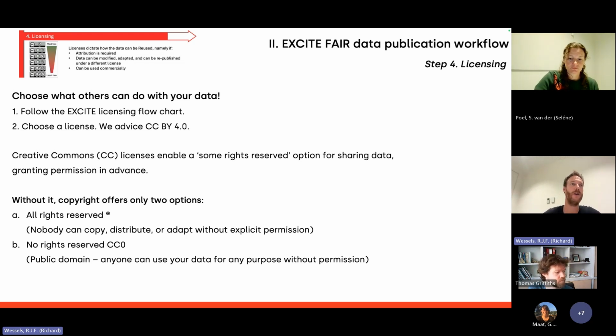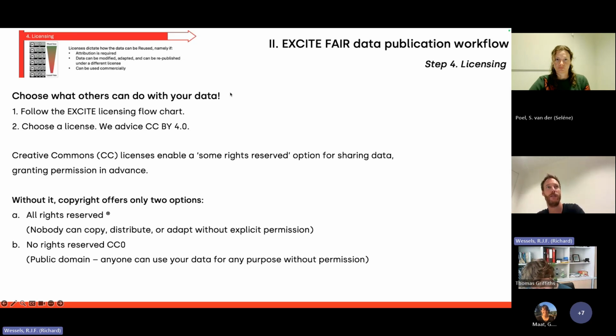The other option is no rights reserved, meaning that it's completely open and anyone can do anything with it, whatever they like. Very often you want some kind of in-between option where you can tell people that they can do certain things, but not all things. And that's where Creative Commons licenses come in. They create a kind of some rights reserved option for granting others permission to use your data.